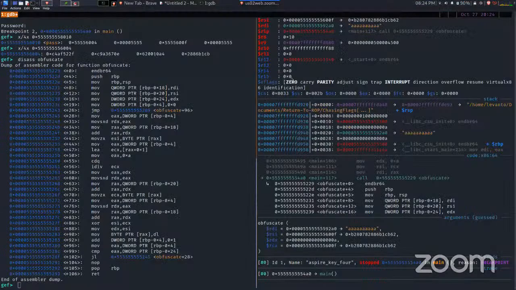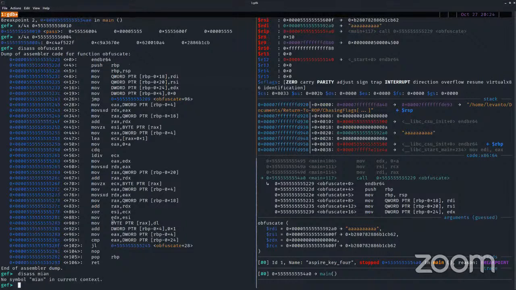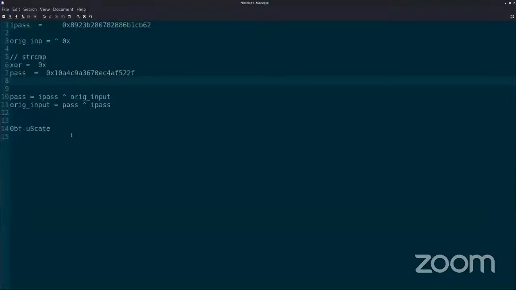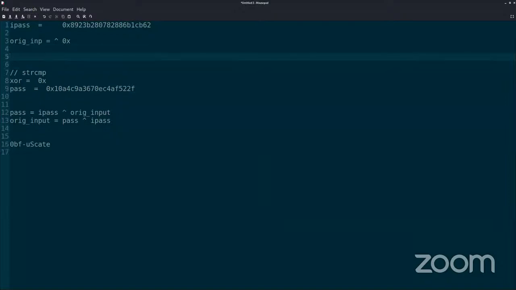So when we go back to disassemble main, we know that whatever we get after obfuscation is our input plus something, right? So I think there's a way we don't have to reverse whatever is in the obfuscate function. So we had our original input here. So we know this input, right?